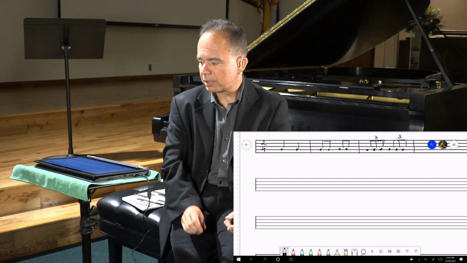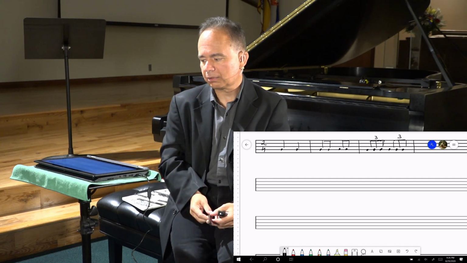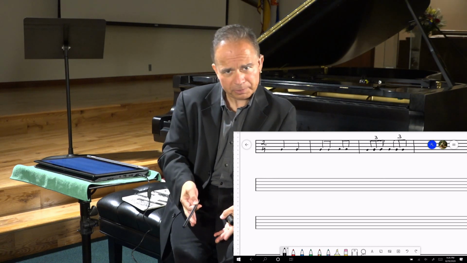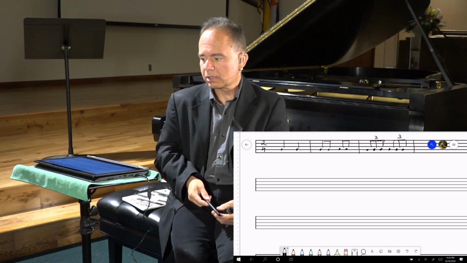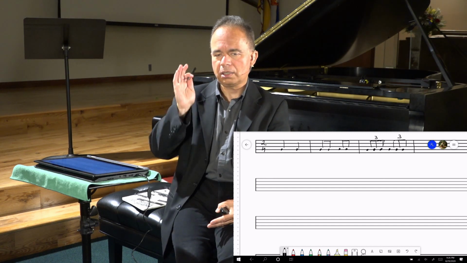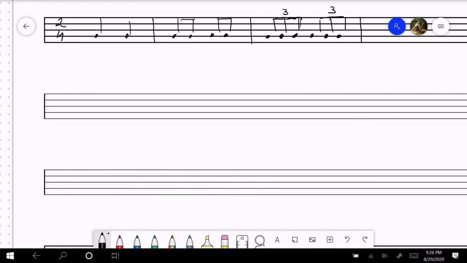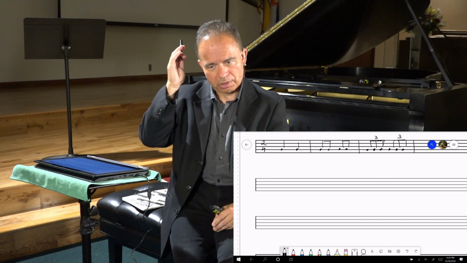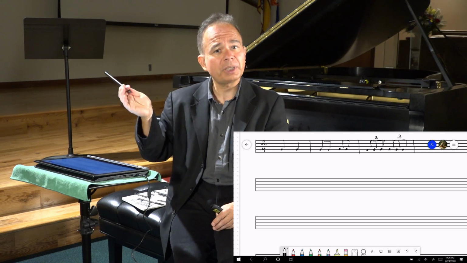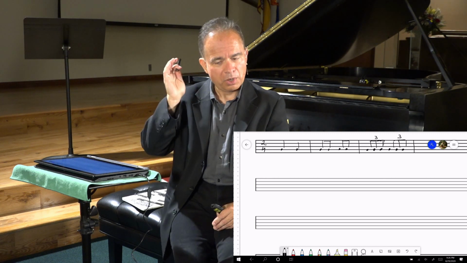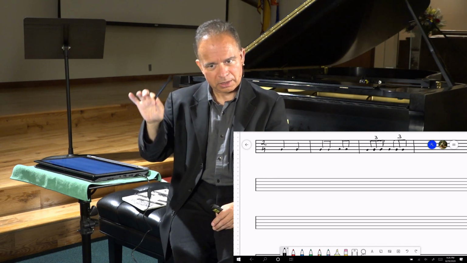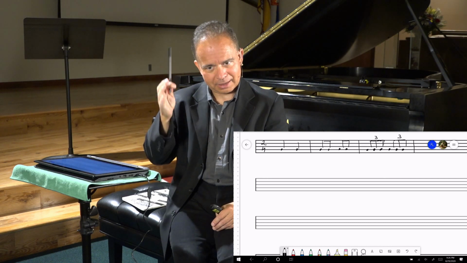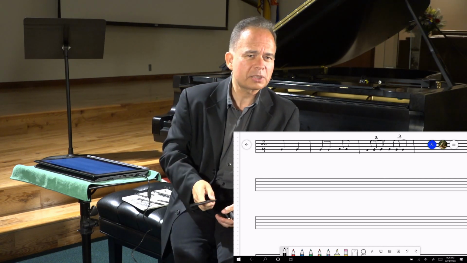So the way that sounds, let me perform this from the beginning of the line there, okay? Starting with the quarter notes and then the natural subdivision of eighth notes and then going into triplets. So if my tempo goes like this, 1, 2, 1, 2, ta ta ta ta ta ta ta ta ta ta ta ta. Pretty simple, right? So for each beat, 1, 2, 1, 2, I'm trying to fit 3 notes now instead of the 2. So 1, 2, 3, 1, 2, 3, 1, ta ta ta ta ta ta ta ta ta ta ta ta ta. Okay? It's pretty simple.